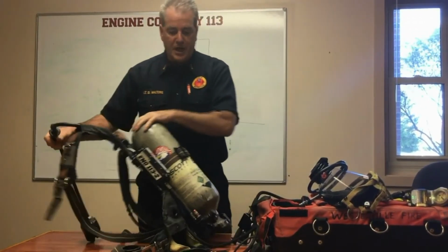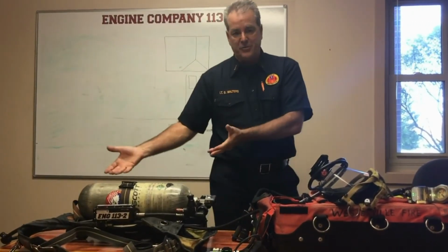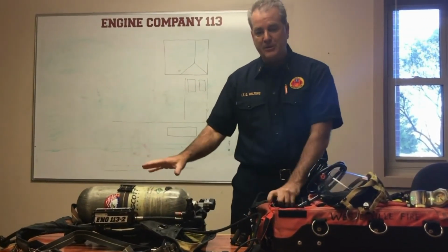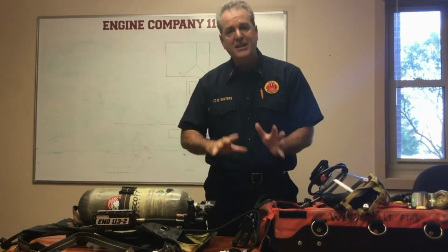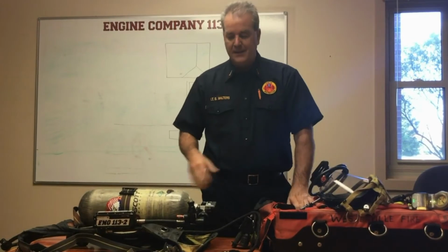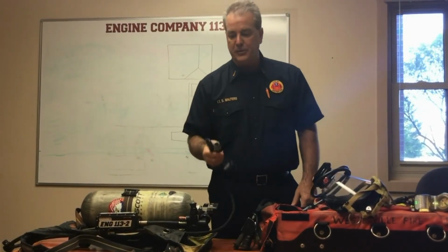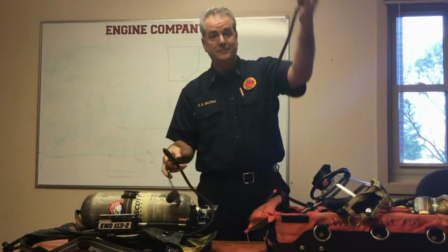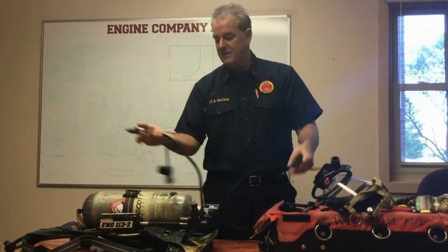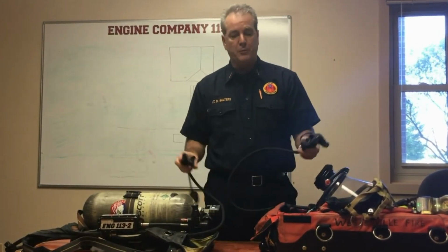So we're going to go through a couple of the connections you might make. Perhaps the easiest one and the less traumatic for a patient that's down, if they're not able to do anything and they're intact and the regulators are intact, they just need air. They're low on air. If they're able to do it themselves, you can give them connections, they can make it, or if you're able to do it for them, that's fine. You take the buddy breather hose out. You pull off the cap, you pull out the buddy breather from their connection, and then you can choose whichever one you want to make.